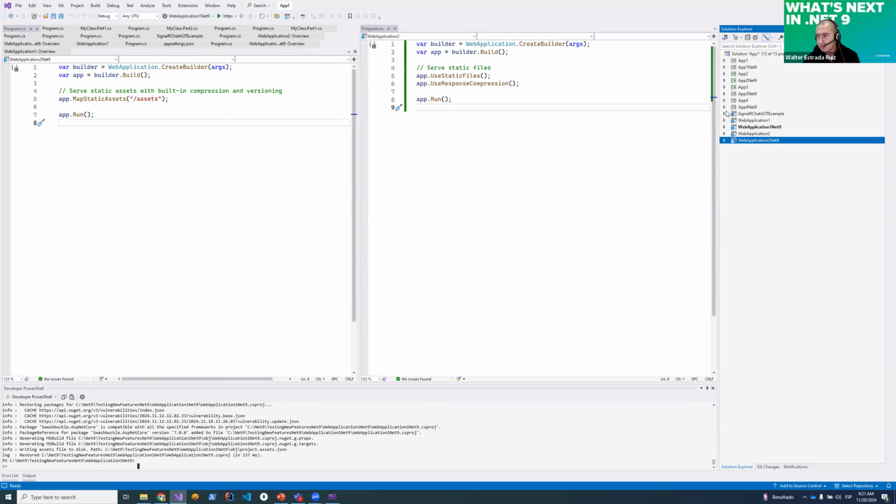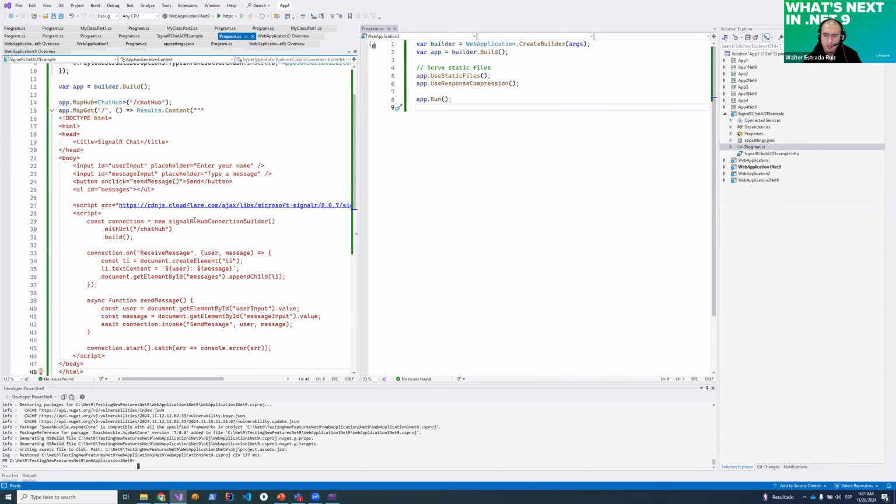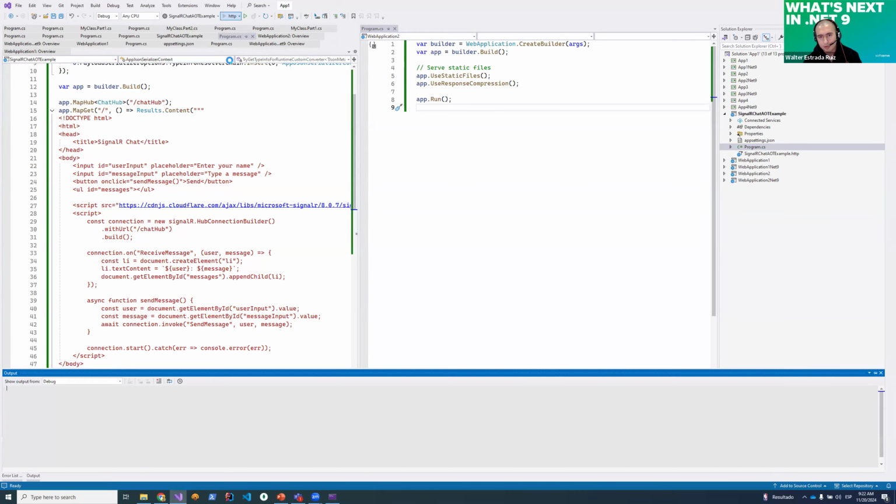And finally, this is not new. SignalR, I think this is coming from .NET 8. But the new feature here is native AOT, or ahead-of-time compilation, so that it works faster than before, and the trimming support. Before in .NET 8, we didn't have trimming support, so the size of the application should be higher than the size of the applications we have now. Here we won't see the size of this application, but we can see a quick SignalR demo. Let me show it real quick.